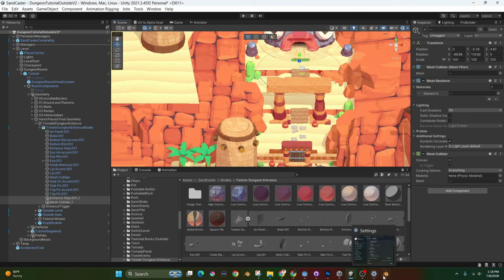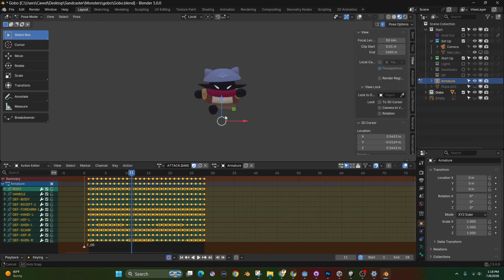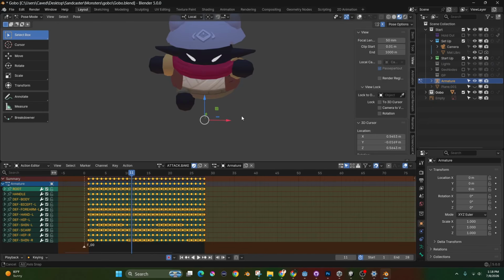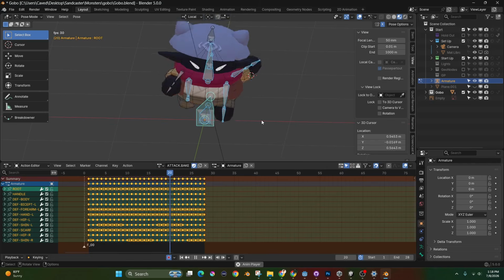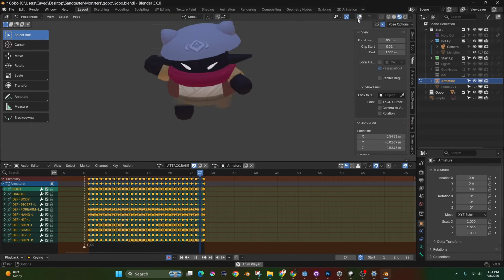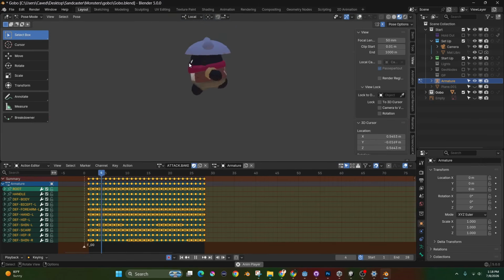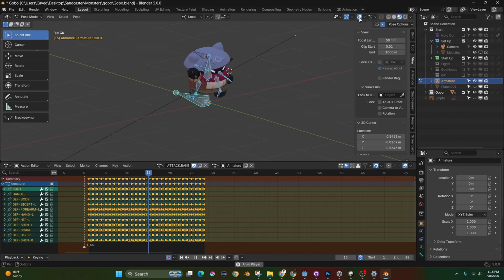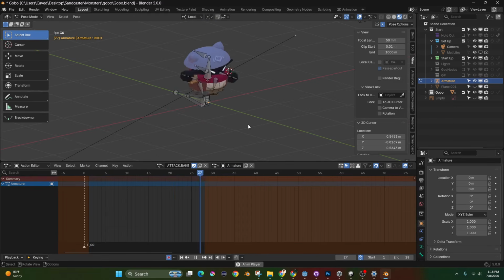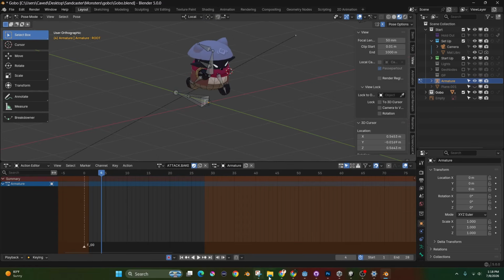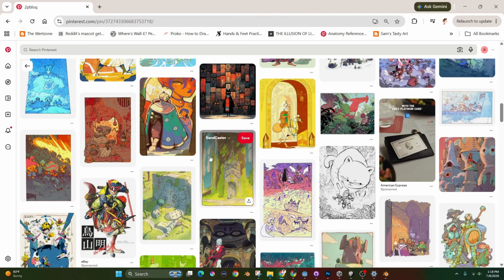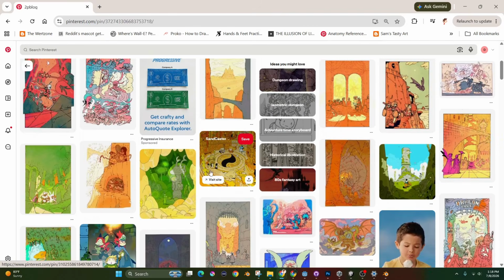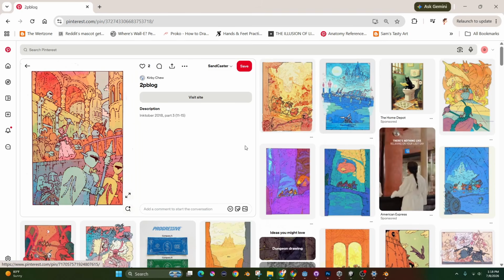So, yeah, here's our gobo model. This little guy. I gave him this Bart Simpson-like running attack animation, and I really hope we get to use this at some point because it just makes me laugh. But we're going to give him different hats and different color schemes, and I'm going to go to Pinterest for that. So I have my Pinterest window pulled up, and we're just going to go on a tour together to look for ideas and maybe do some sketching.